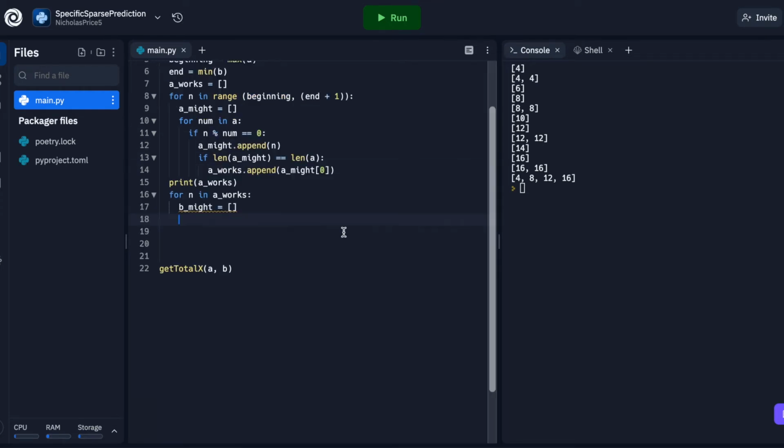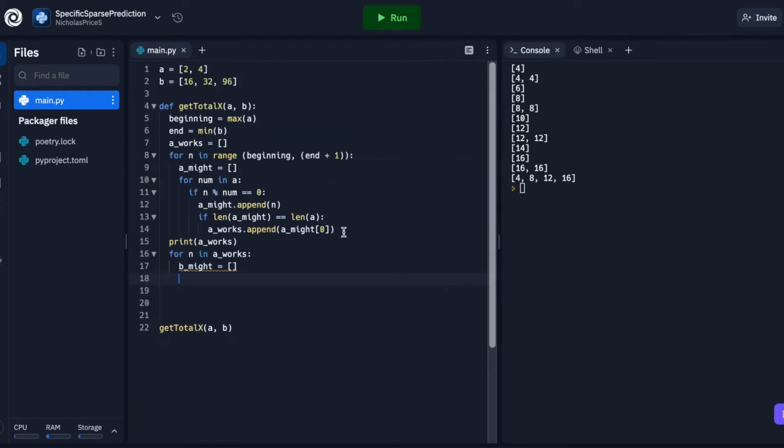Okay, let's scroll back up. Okay, for, and then we'll of course have to write a loop for num in b. And remember, this is going to be a flip-flop of what we wrote here. It's going to be if num modulo n equals 0, because the one is the factor of the other, and then that flip-flops for the second condition.